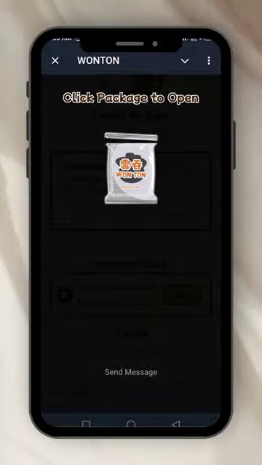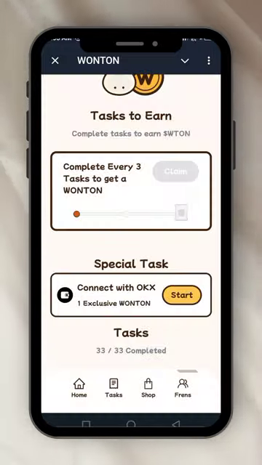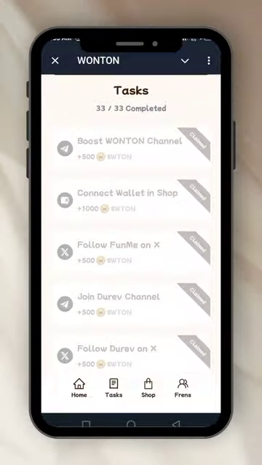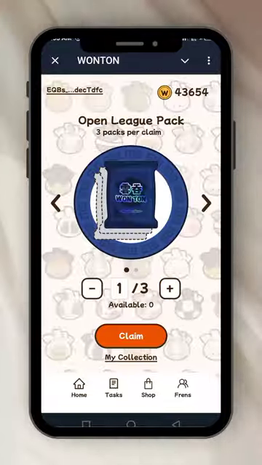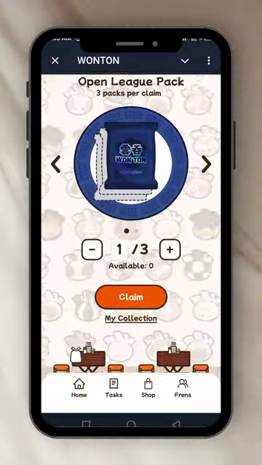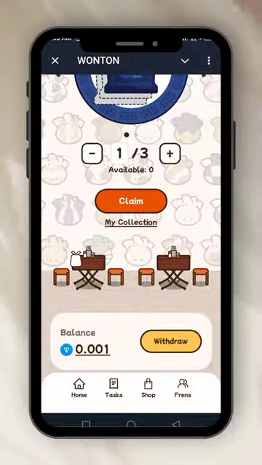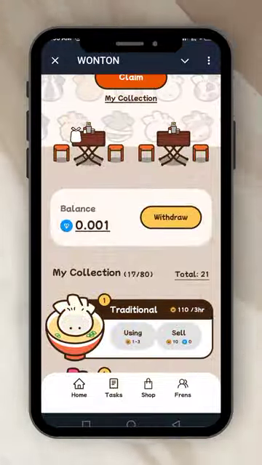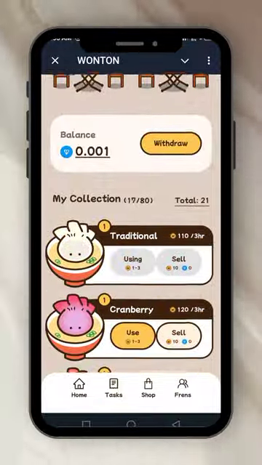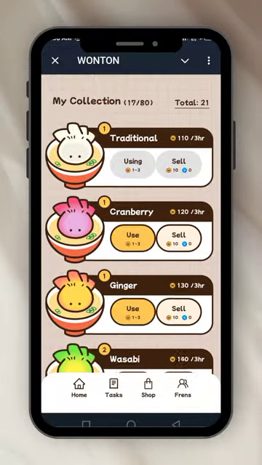Package to open. What is it giving us? Medium rare. Okay, we add it to collection. All right, let's see. So we've done all this. We go to the shop. This is what we have at the shop. Well, I have this to claim. I'm not claiming now. My collection, let's see my collection. I see my TON balance, 0.001.